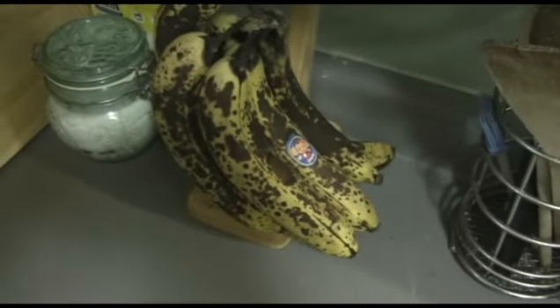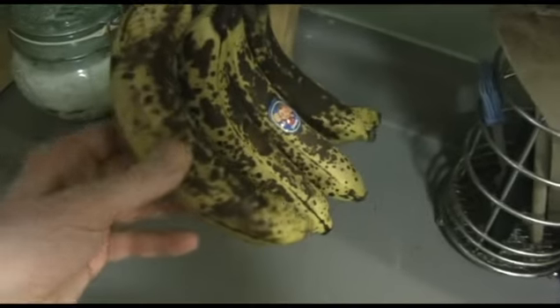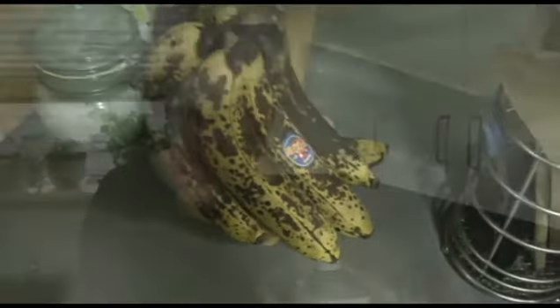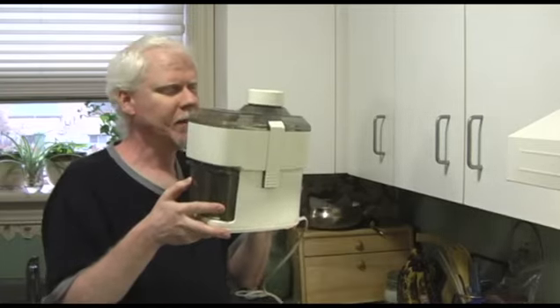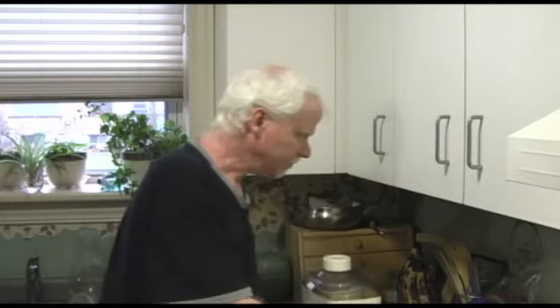These bananas are actually fermenting right now. They're very ripe and there's actually alcohol in the skin of a ripe banana. I don't want to see these grapes go to waste. Some of them are still quite edible, some of them are a little bit soft. I warned my family a few days ago — if you guys don't eat these grapes, they're gone. I'm going to take these grapes and put them through this juicer and extract all the juice. Then I'm going to take the juice and the remnants and boil them for 15 minutes.